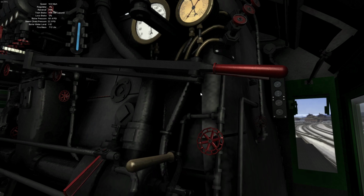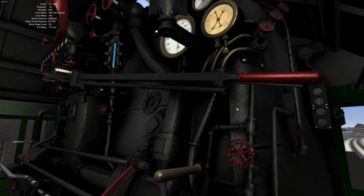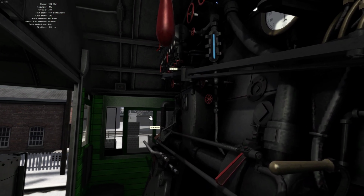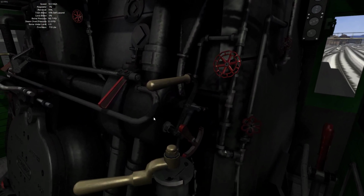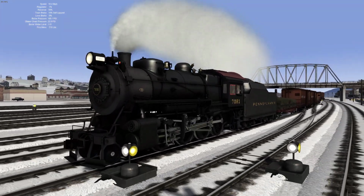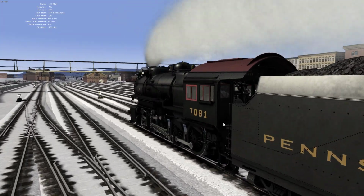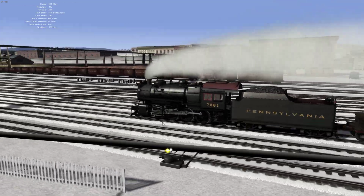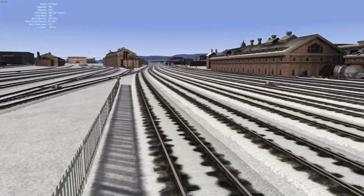So like I said, more than anything, it could stand to have a texture update. The model itself is modeled pretty decently overall, and it doesn't sound too bad, but a decent texture and sound update I think would go a very long way in improving this model for today's standards. Like I said, it's a nice generic model overall.